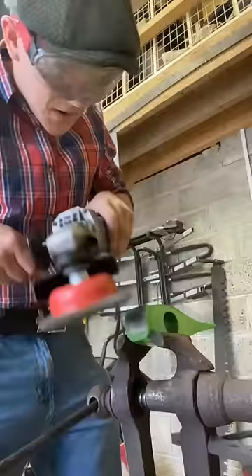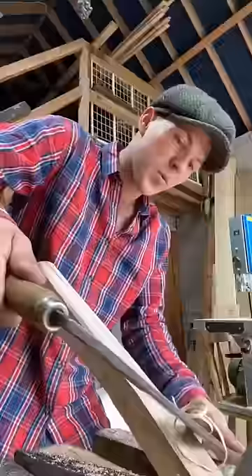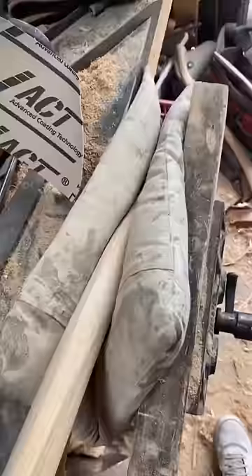We're just gonna lock her in the vise there. Here we go, much nicer. Of course we're gonna be using ash — I was working on this fella yesterday, this draw knife — and finish what we started with this rasp here. I have a pillow in the vise there to stop the jaws from damaging the handle.